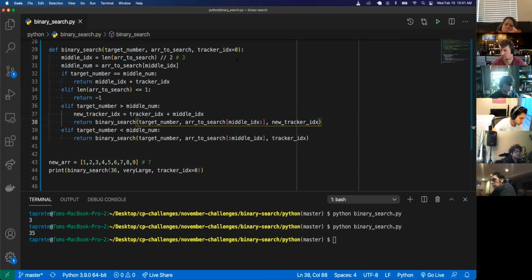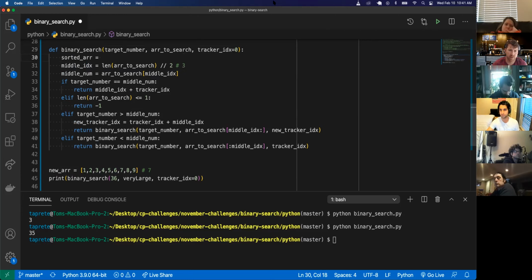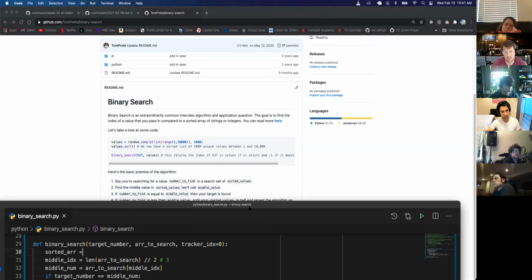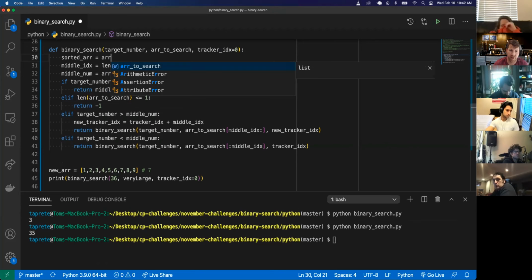What about the sorting function when you have an unsorted array? Then you would just sort the array up here, like sorted array. Given the parameters of the problem, assume that the array being passed in is sorted, but you would just sort the array to search through.